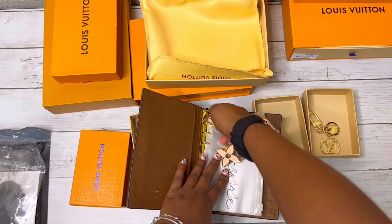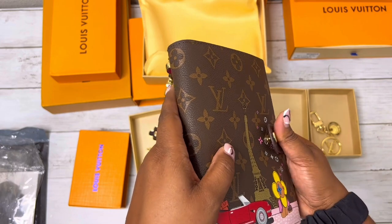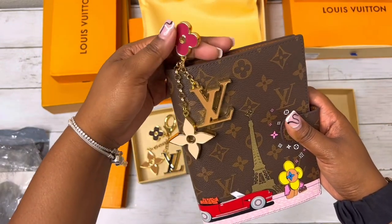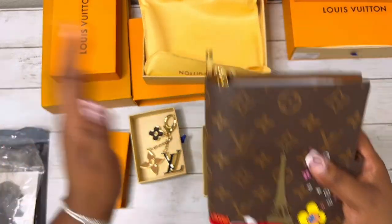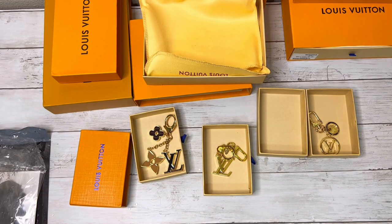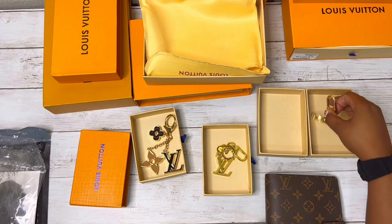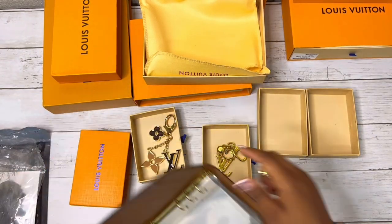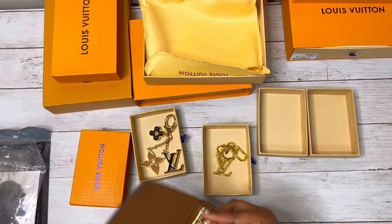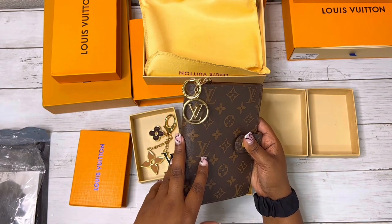Let's go ahead and add this. I think I might need to add it the other way though. Ah, that is so cute. That's absolutely adorable. Love it. Love it. Okay, so that's that one. My bill binder. I'll go ahead and put this circle one on my bill binder. So my bill binder has this cute one.